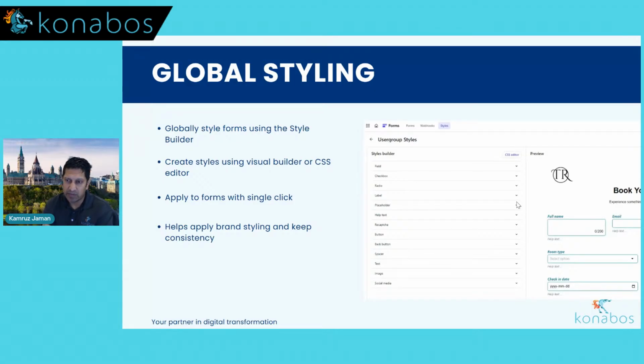Global styling. Previously, within each form, you could go and set some styling which would apply to that form. The only way of then reapplying that styling to other forms would be to essentially duplicate that form, and that would copy the styling across. But that's not great if you just wanted to start from a brand new and clean form. So styles is a new one. You can go in and create multiple groups of styles and then update those to match whatever your brand assets would be. There's a couple of ways of doing it, and I'll show you a quick demo of that.